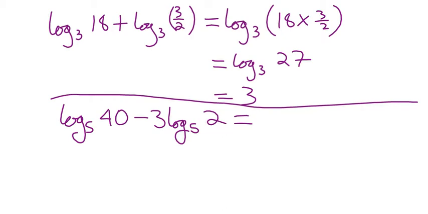When we have the difference of individual logs, we want the log of the quotient, right? We want to divide. But there's a problem here. This isn't an individual log. It's got a 3 in front. So how do we get that 3 out of the front of this? So log base 5, 40, that stays, right? Log base 5. So where does this 3 go? What do I do? Power, right? Make the 3 the exponent.